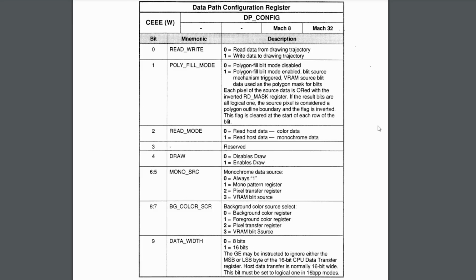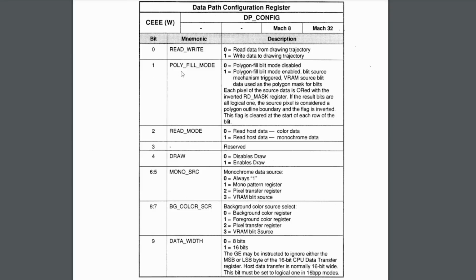Before I move on, there's one more thing that I want to check out, and it's what ATI calls a non-conforming blit, meaning that it doesn't conform to the 8514/A standard. It's something extra that ATI has added on, and it involves this extended ATI register. You can see here that this register is not available on the IBM 8514/A. That'd be listed here if it was. You need an ATI Mark 8 or Mark 32 chip in order to have this. And a lot of the extended registers actually are only available in the Mark 32, but this one, luckily for us, is available for our Mark 8 card.